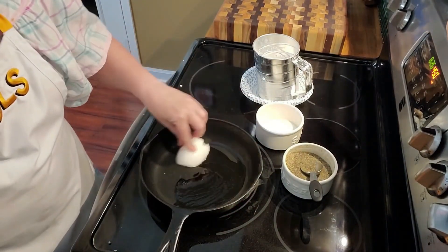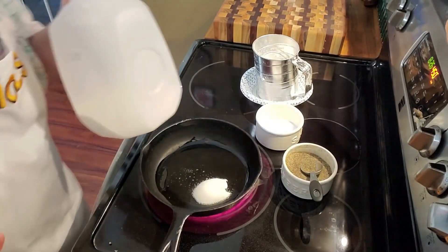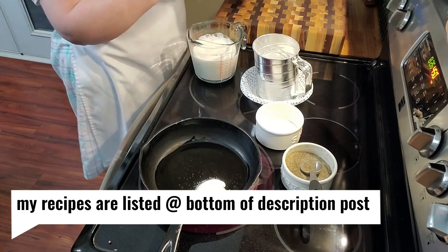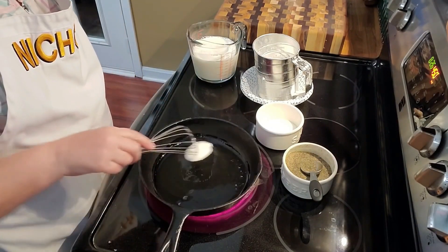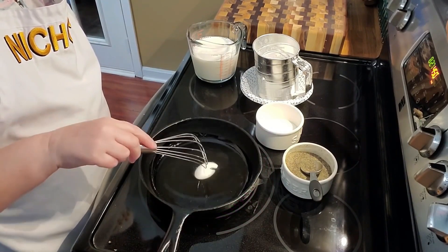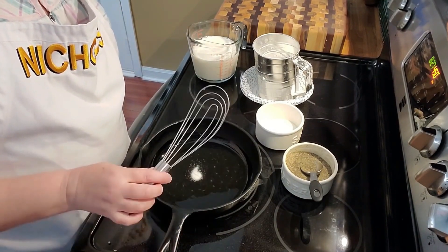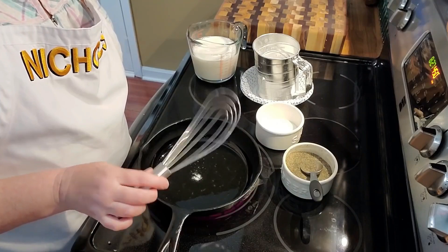While that melts, I'm gonna get some milk out — we're gonna use milk to make our gravy. Mama made milk gravy, and this is 2% milk. Three cups of milk. I do have a recipe in my recipe book — you can add butter to your gravy and it's really good, but I'm not going to do that today. You're gonna want your eye to be on a pretty high level. It's great to have a gravy whisk — if you don't have one, use a regular whisk, but try to use a whisk and not a spoon when you make a good gravy.